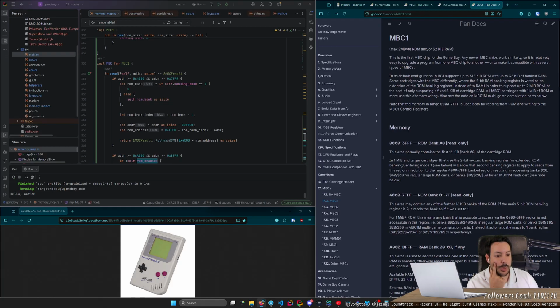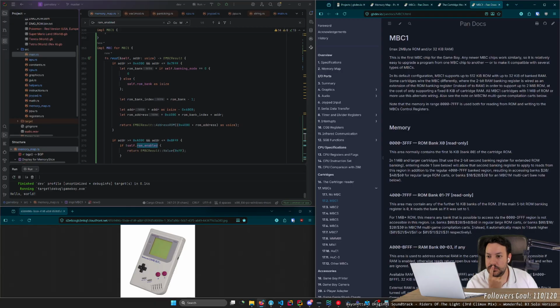This area normally contains the first 16 kilobytes of the cartridge ROM. Usually. Normally.